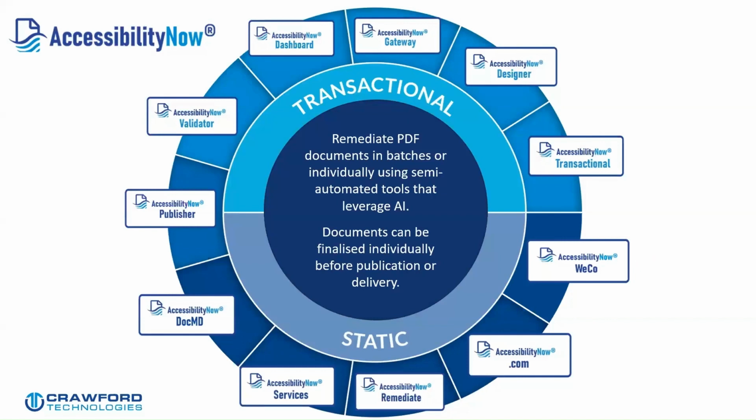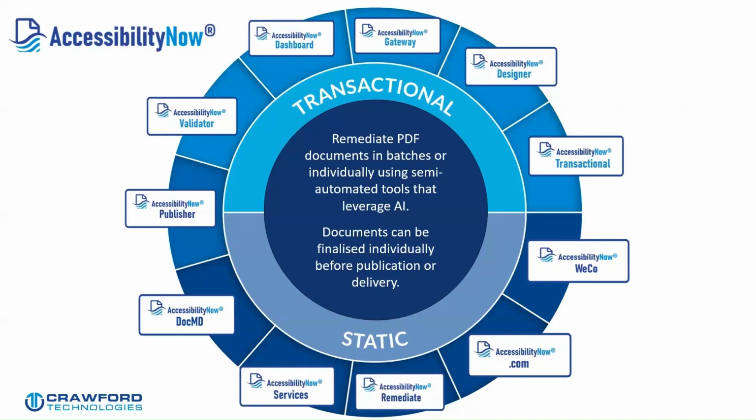So we have within our platform tools that can semi-automate the process. Using some AI, which is actually pattern recognition within the document, we can auto tag large volumes of content in a very short space of time. Maybe somewhere around 120,000 pages in an hour can be auto tagged. And that's great for people who have high volumes of legacy documents.